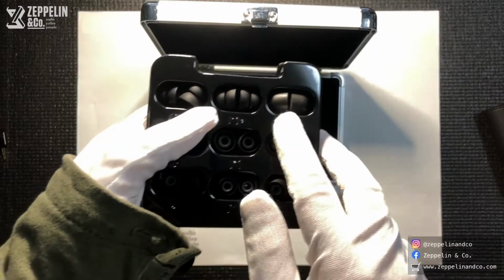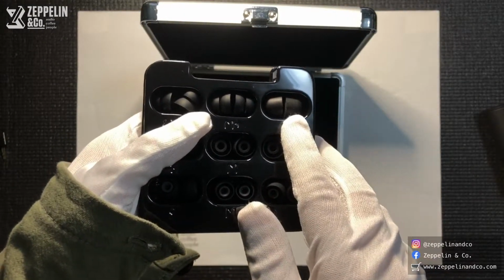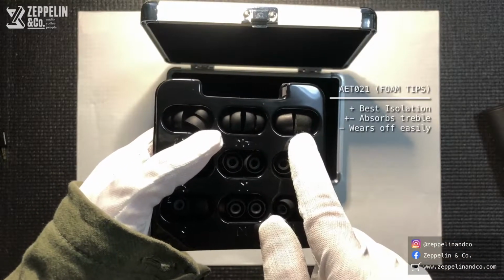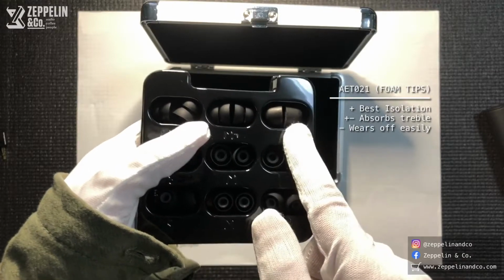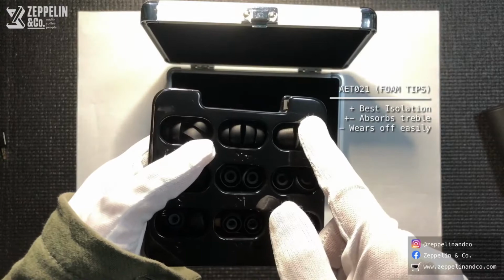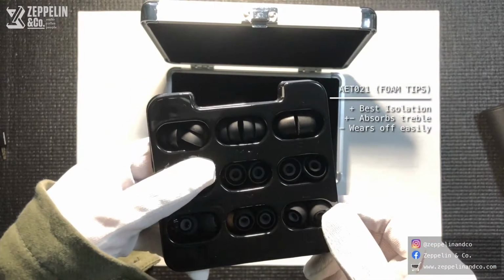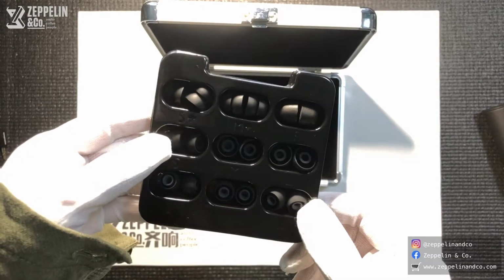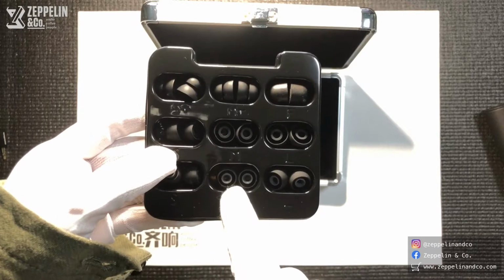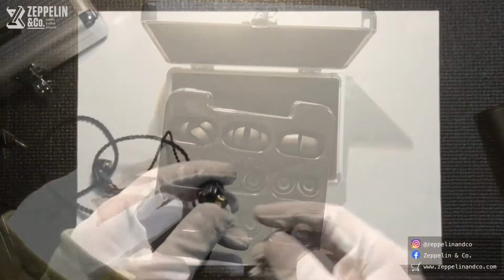So right over here are the foam tips. I'm sure you all are familiar with these tips. These provide the best seal. However, they do not last as long as the silicone tips, as they do absorb grime and sweat over time. They also do absorb a lot of the higher frequencies. So if you find that the AET08s are not enough, you can definitely check out the foam tips.